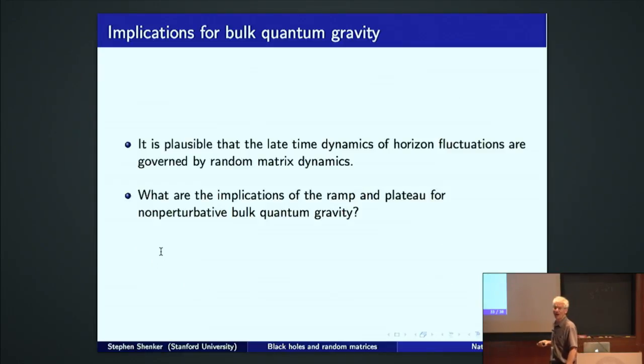Well, what are the implications of this for bulk quantum gravity? And the short answer is I don't really know. I think I've tried to at least convince you that it's plausible that the late time dynamics of horizon fluctuations, what this observer sees as waves are relaxing onto the horizon, is governed by random matrix dynamics. In particular, there's this novel intermediate region where spectral rigidity describes the dynamics of the system. Now, suppose you have a non-perturbative theory of bulk quantum gravity. That is not a boundary description, but a non-perturbative bulk description. Complete description using bulk variables. It has to contain this. Okay? It has to describe the ramp and the plateau. How could it do that?